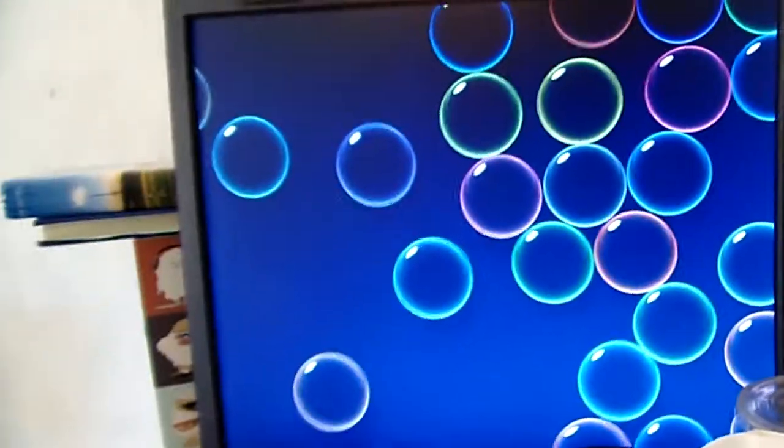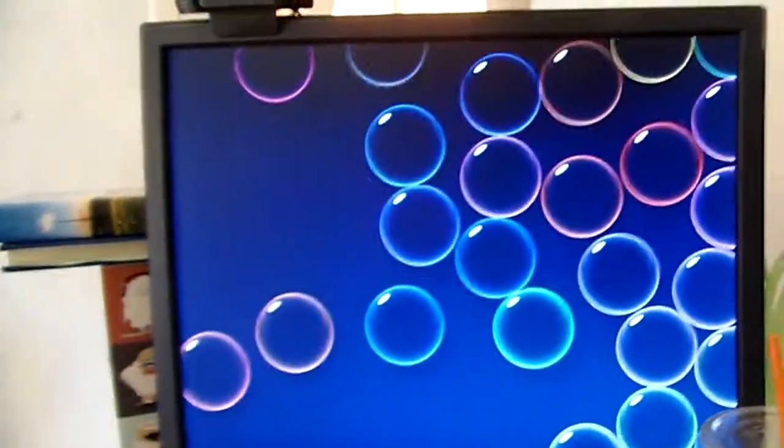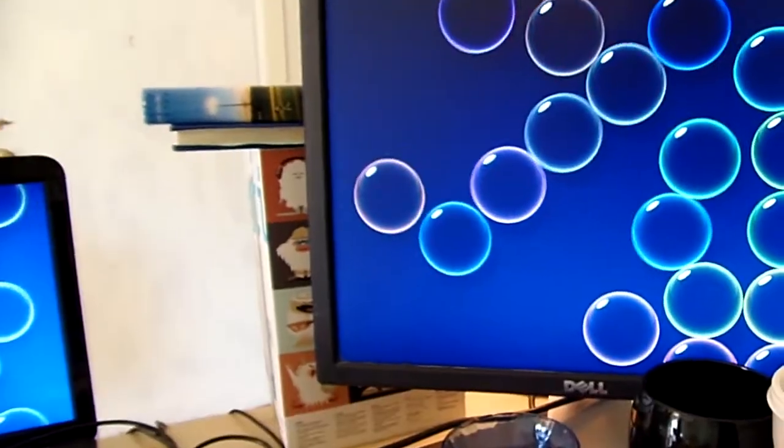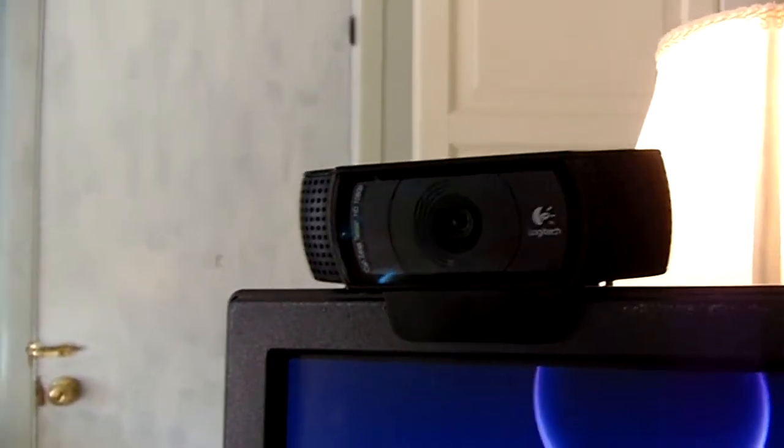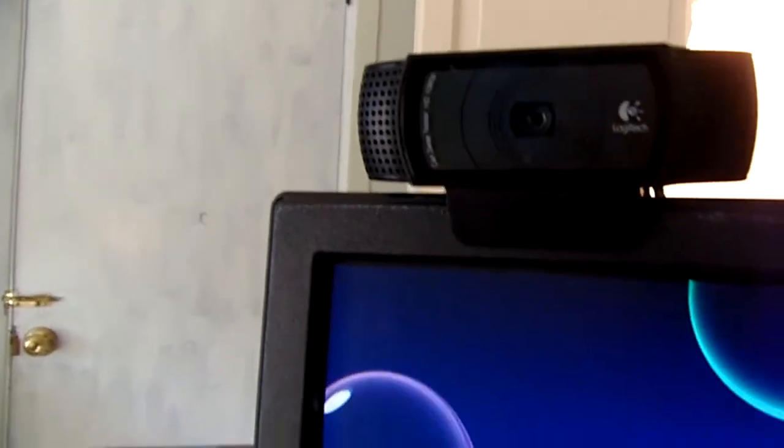And then we have the cord to our other monitor up here, which is a Dell monitor. I have no idea what exactly it is. It's not great, though. But moving on, then we have our Logitech C920, whatever it's called, webcam. And that goes right here.